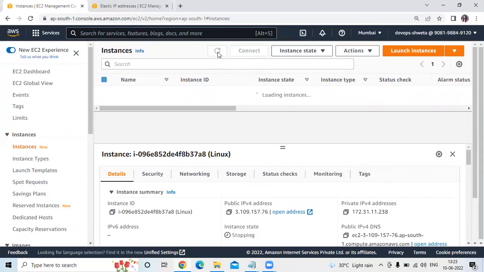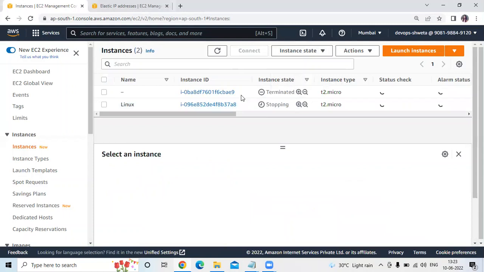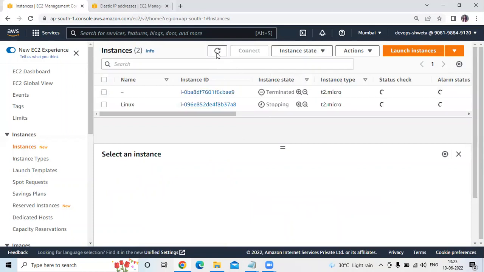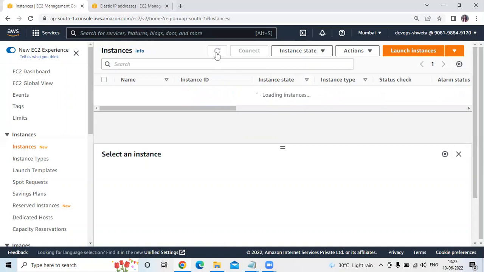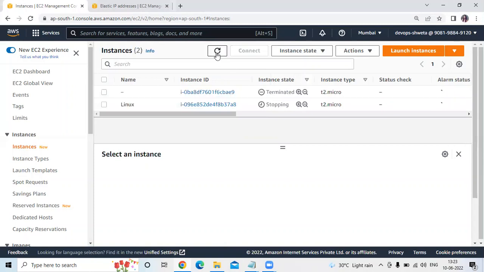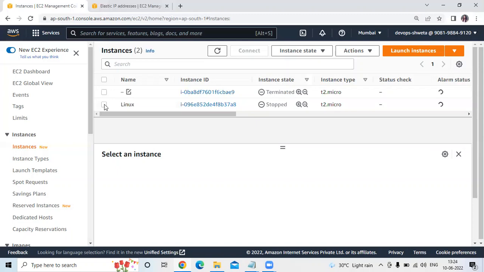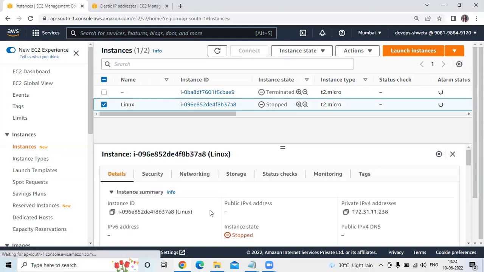You can see the instance state is stopping. Now you can see it's stopped. Now we are going to start our instance and let's check whether our public IP address is changed or not.